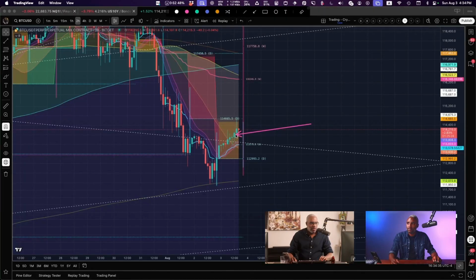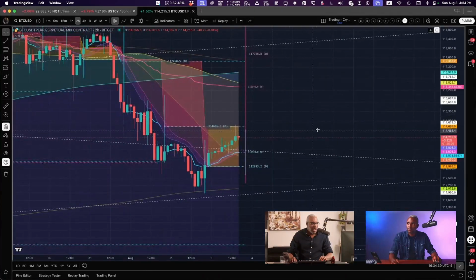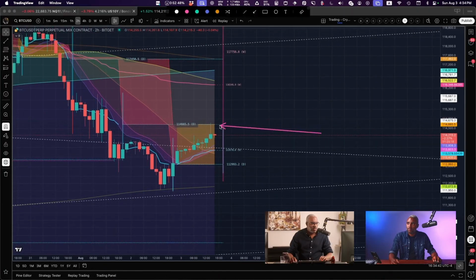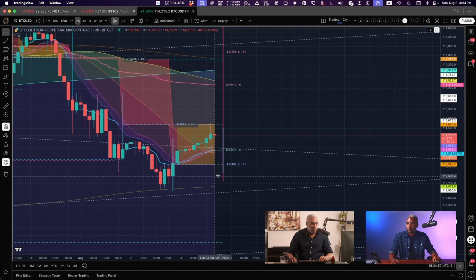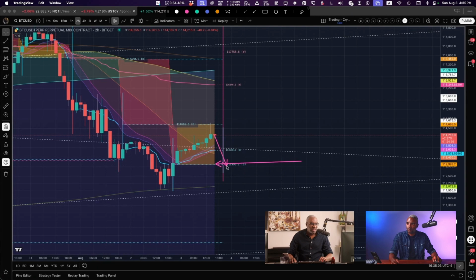Since I'm in a yellow area and my price is over here, I'm in between. I've already cleared this top level, which was already mitigated. This is a daily level that was created from over here from 2 days ago, but I have a new one down here from today. So I would place a limit order right over here at 112.9, or let's call it 113, expecting the price to dip down, enter in, and then move up.